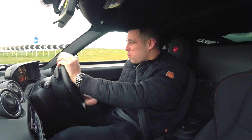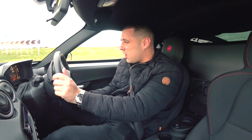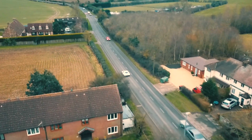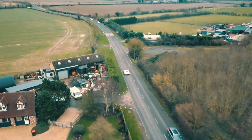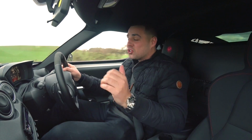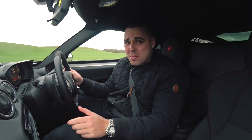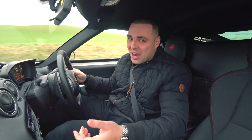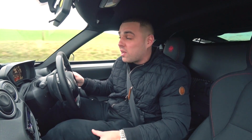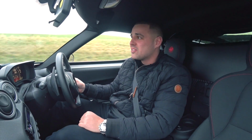And it's a 1.7 4-cylinder turbocharged engine, and it's crazy. Now, I don't know if the camera is giving you the full theatre of that engine, but trust me, to drive is so much more exciting than any of you think. So when it came in, I was like, okay, let's go out for a little drive in it. I did not know that they had dual clutch gearboxes, so when I heard it drive towards me, I was like, wow, that sounds amazing.